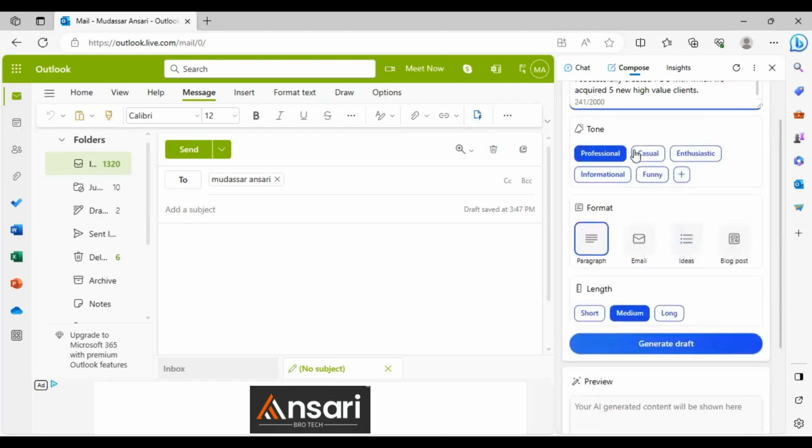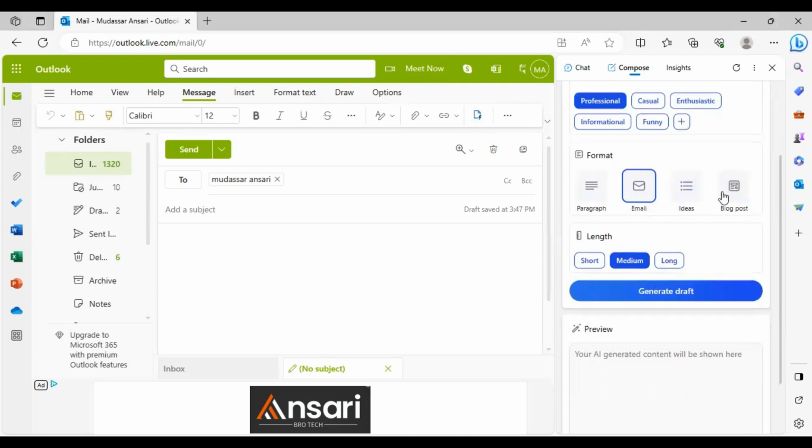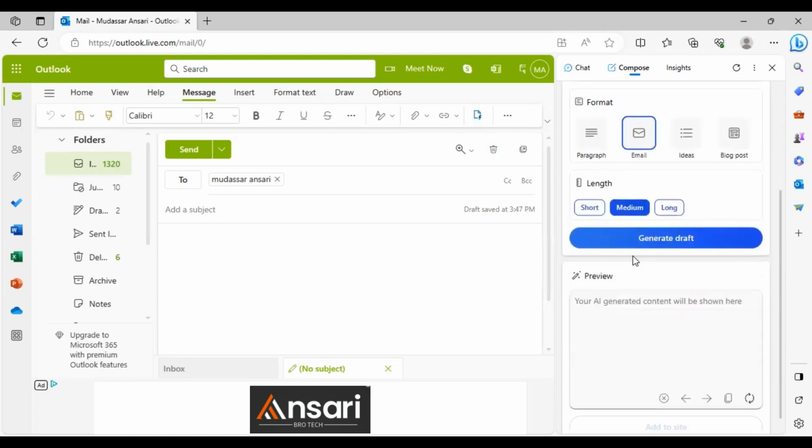So we can select the tone. Here I am selecting professional, and I want an email. You can also have it for paragraph, ideas, blog post. You can generate directly as per your intended use. I want to have a medium length for now. I will click on generate draft.